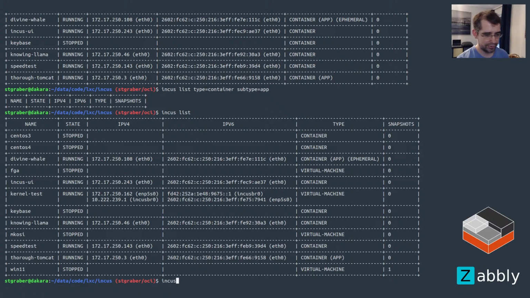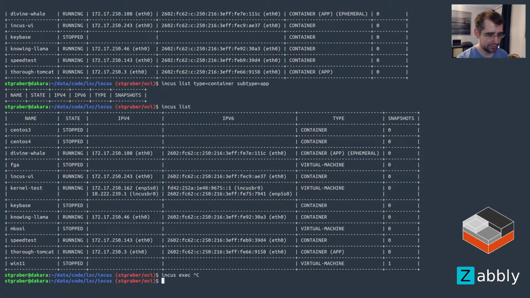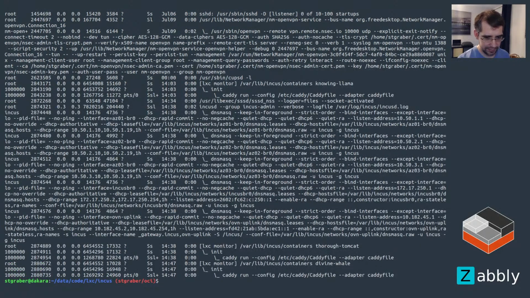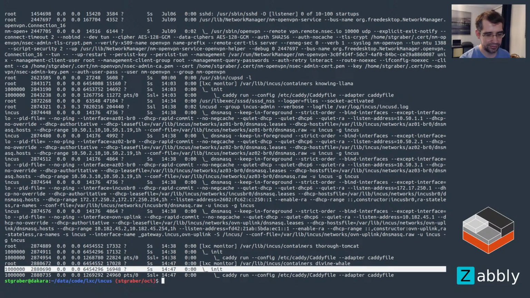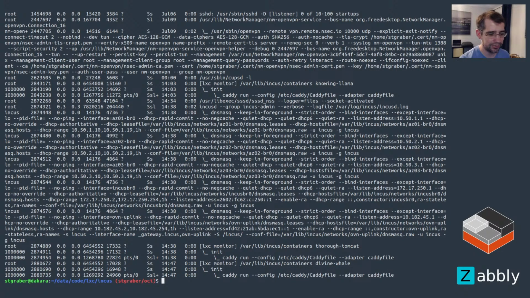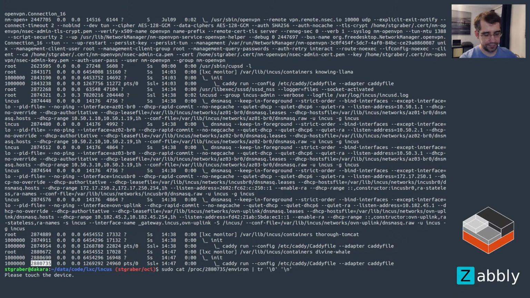Like, I don't know if we can easily see that, but I guess if we look at Caddy, yeah, there we go. Oh, so actually here you can see the intermediate init process I was talking about. So this is the host side process. This is our tiny init process that's running here. So that's PID 1 in the container, and then the entry point is underneath. So that just handles cleanly any sub-process dying and that kind of stuff. But if we go look at the environment, that's passed in there.